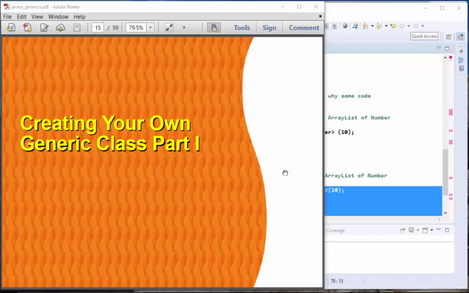The example we have seen in our previous exercise was using the generic classes that are provided by the JDK, for example, list or array list and things like that. Now we are going to see how we can create our own generic class.